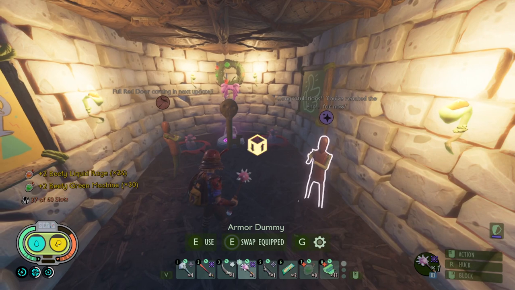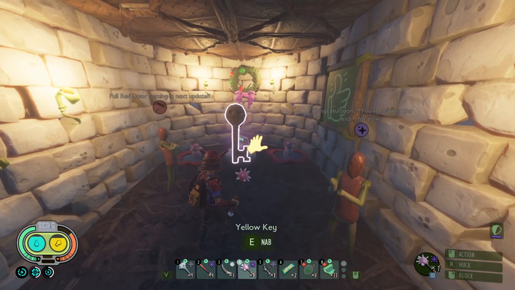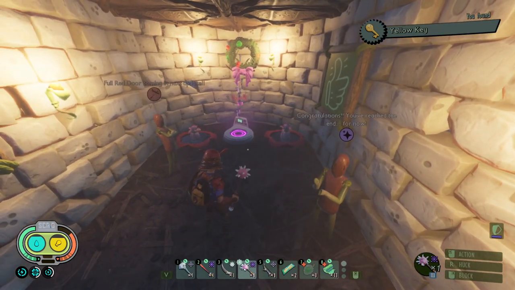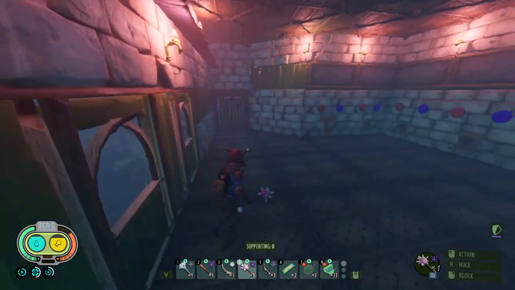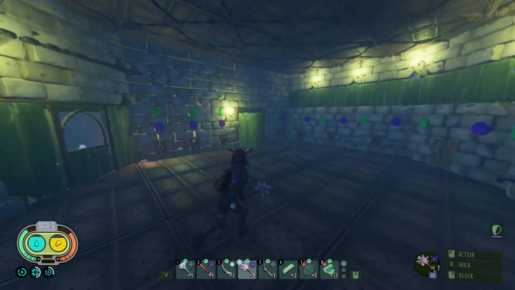And hey, there we go. So now we've got the full red door coming in the next update, and we got the last key. And it says, congratulations, you have reached the end for now. And if we go take the teleport, where do we end up? Oh, I think we're actually in the arena here. Yeah, we are. So I guess we can now just open these doors here and make our way back to the beginning.